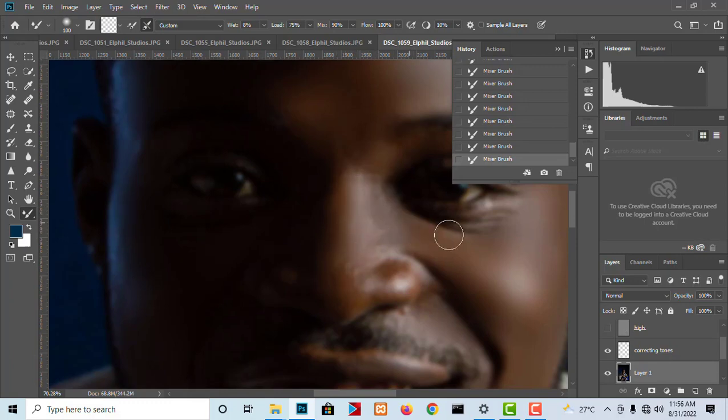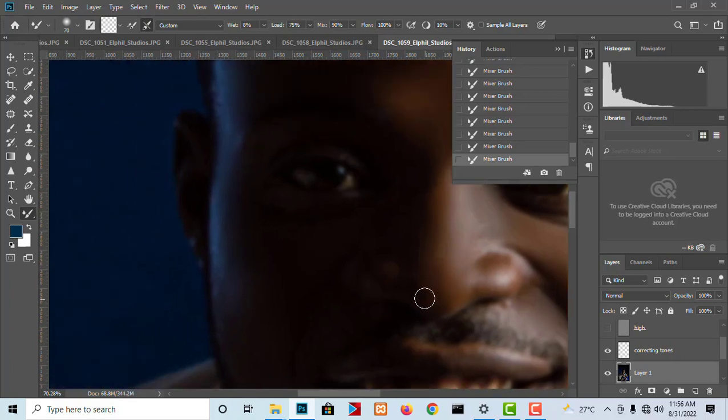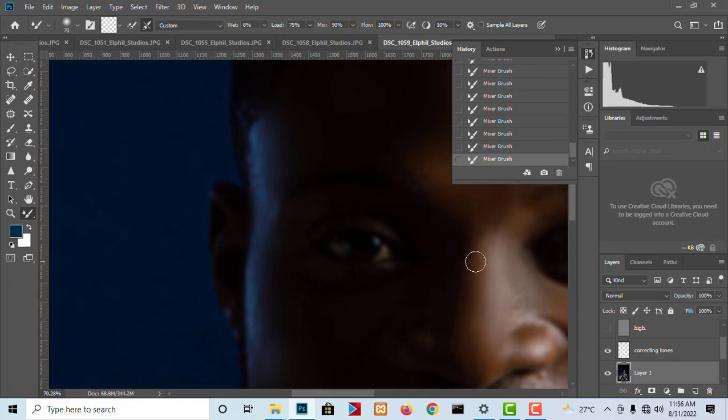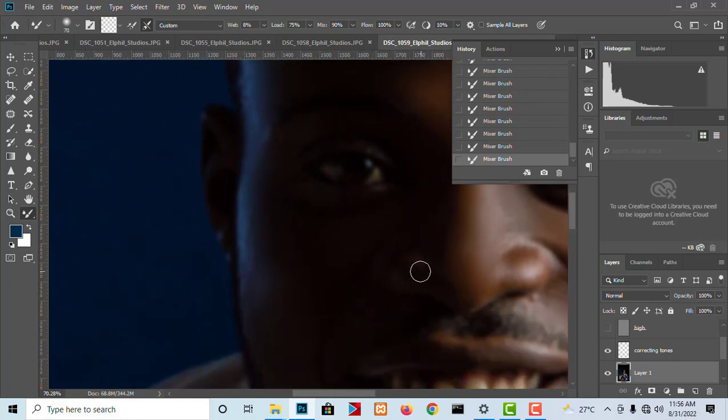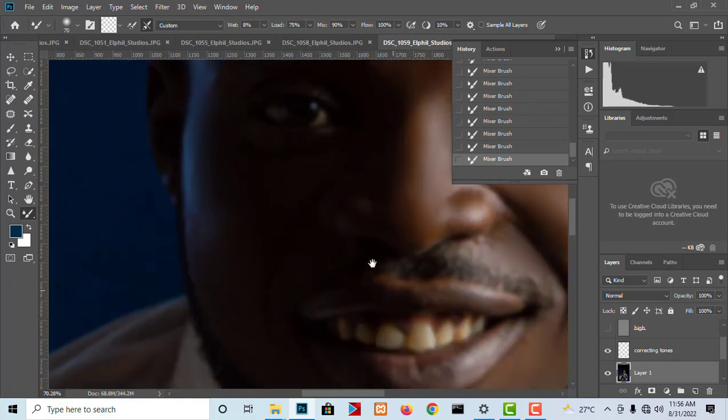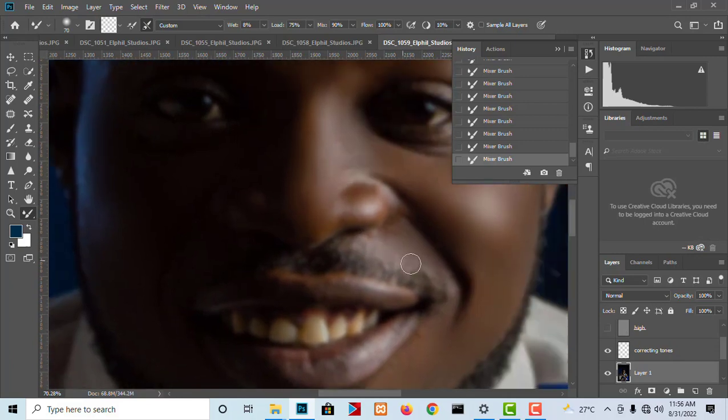Don't mix from shadow to highlight. You only mix along either the shadows or the highlights. When you mix against, you're going to disfigure the shape of your subject or object, depending on whatever you are working on.